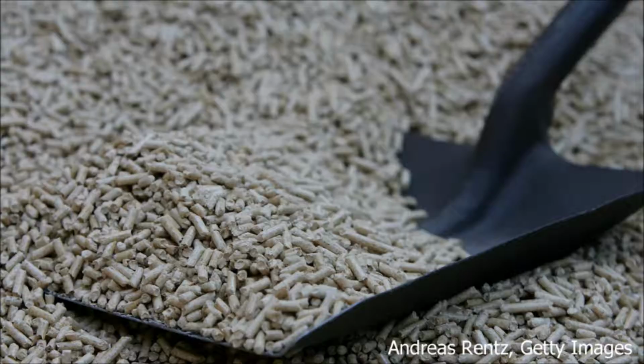I'll confess, I probably have the same mindset. I'd always put a hardwood log into my wood stove. Why on earth would I put a softwood pellet into my pellet stove? Yeah, it's just a different mindset. It is totally different. The good thing about softwood is generally it comes from sawmills. The sawdust that comes from sawmills is very clean, so the bark content's very, very low, less than 0.5%. So the ash tends to be a lot lower in clean softwood pellets.